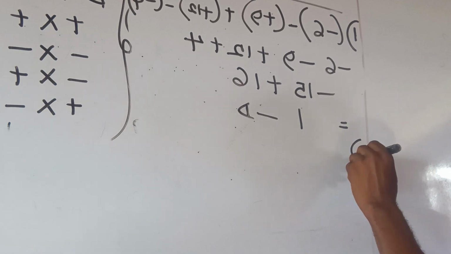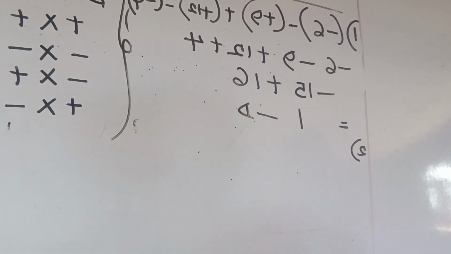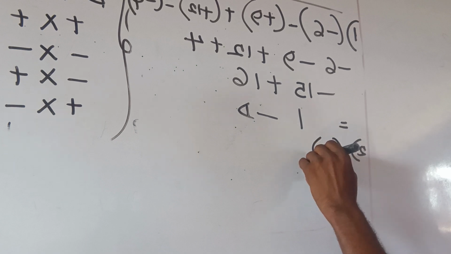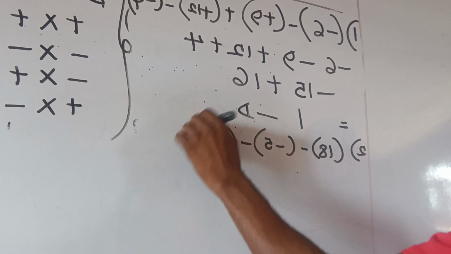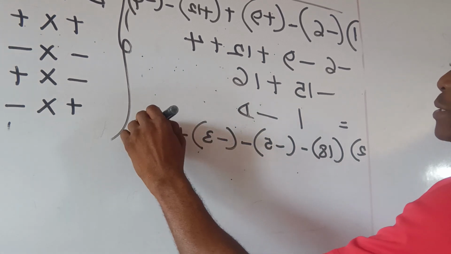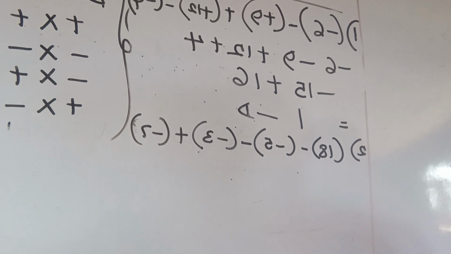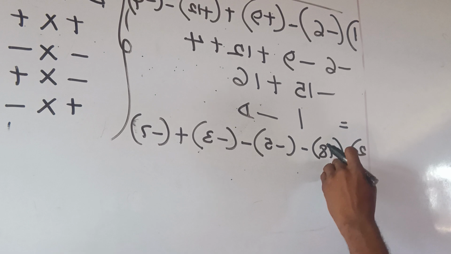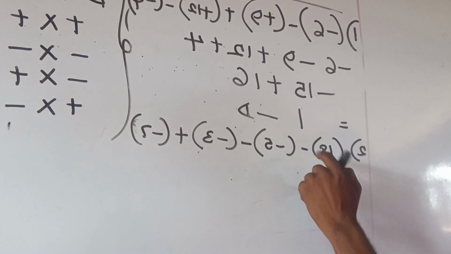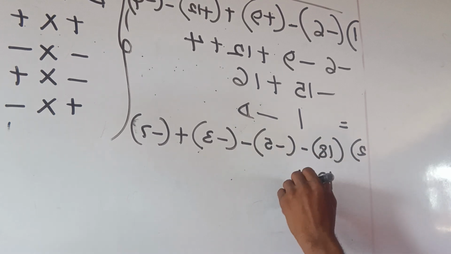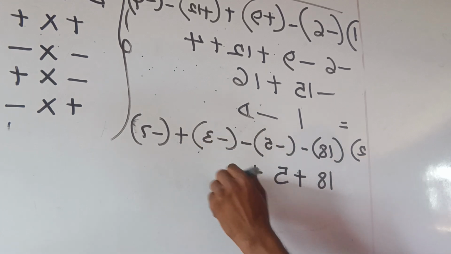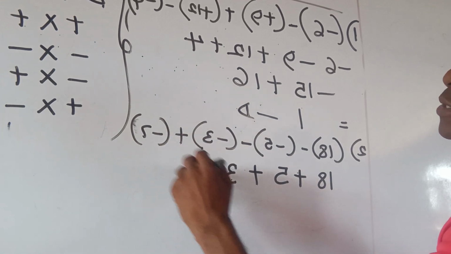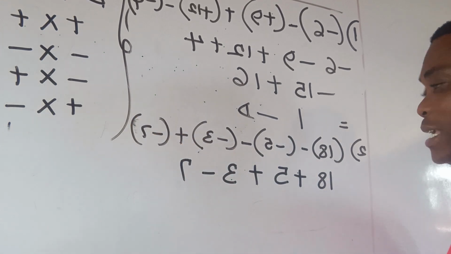Question 2 is saying, which of the following is equal in value to 18 in brackets, minus 5, minus 3, plus minus 7. So let's take a good look at this. You also eliminate the brackets. You remove the bracket. 18, you bring down your 18. Minus times minus is plus. Bring down your 5. Minus times minus is plus. Bring down your 3. Plus times minus is minus. Bring down your 7. Hope that is taken.